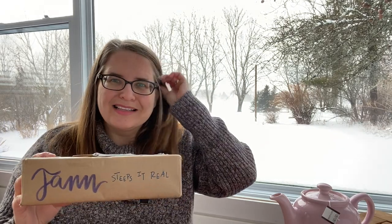Today I am so excited. We are... I got this teapot reels box.